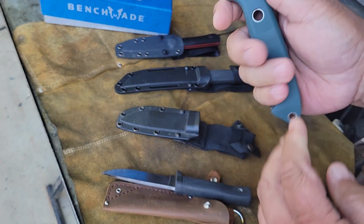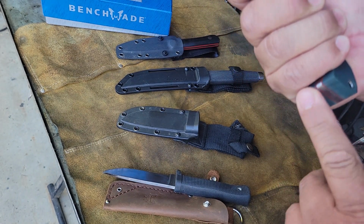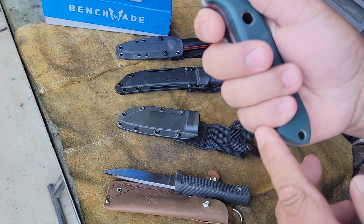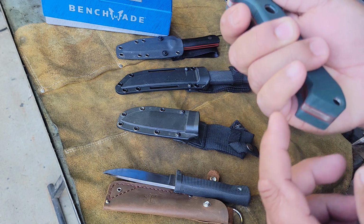Here as well, when I hold this, if my finger were to slip down a little bit, I could feel this thing biting my pinky here.